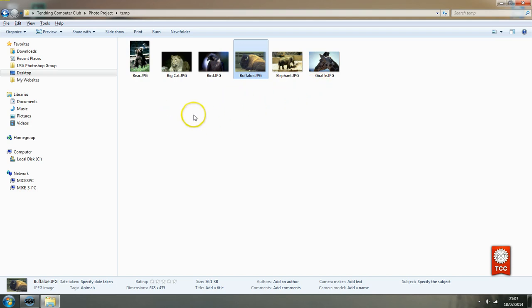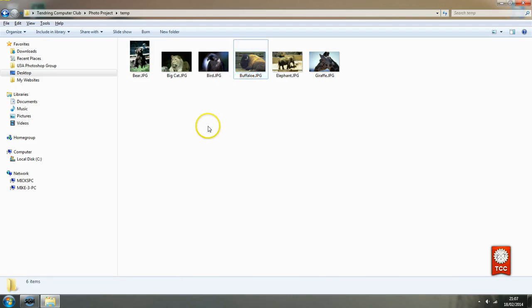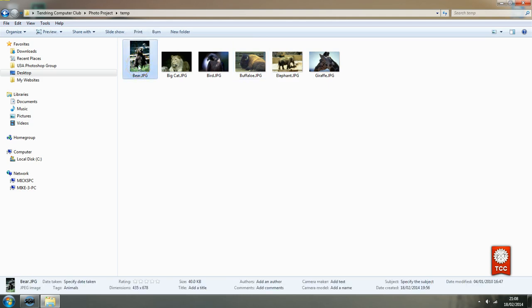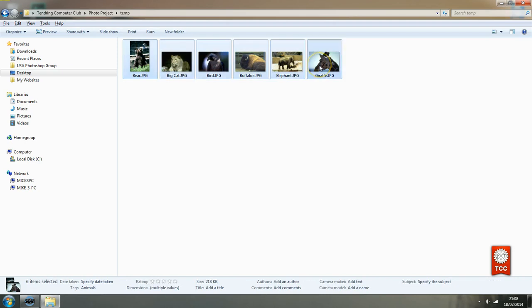I will click in this empty space so that I deselect this file. They're all deselected at the moment, but now we're going to put them inside a zip file, so we need to select them all. And again, there are two or three ways of accomplishing this task. We could click once on the first file, hold down the shift key on the keyboard, which is just above the control key, and while we've got the shift key held down, just click on the last file, and that will select all those in between.